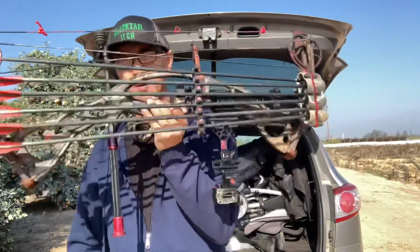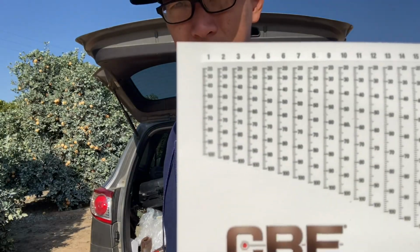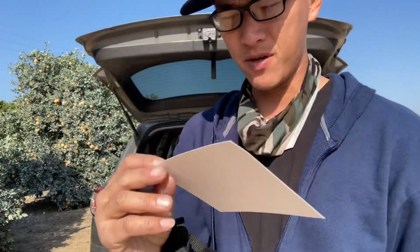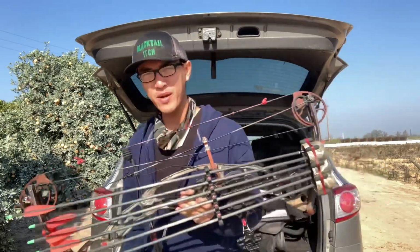Anyways, guys, I got the bow set up. Oh, I didn't even grab my rangefinder. It's okay, I have it right here. It comes with this little sight tape. You can't even see it on there. It basically just matches it up to your arrows. I'm not sure which one's gonna be yet, but that is why we are here. So let's go down range and check it out.